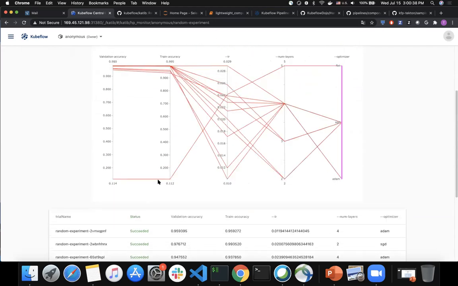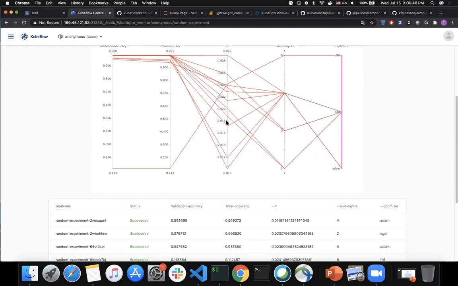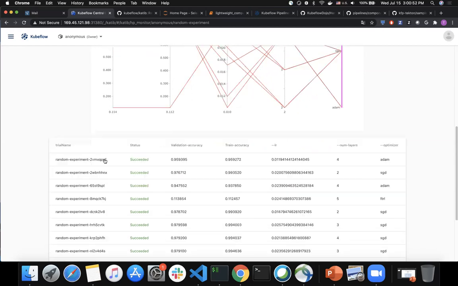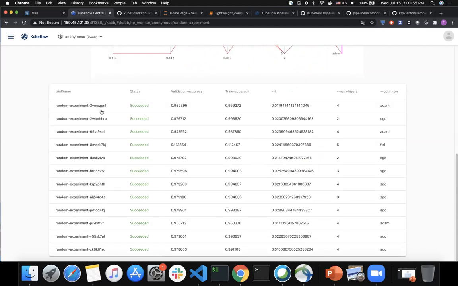And there's only one experiment that is failing to get a high accuracy in this case, and you can see what kind of hyperparameter is being used for this training. And then at the bottom you could see each trial run, what kind of hyperparameter they use for these trial runs, and the accuracy and the status.